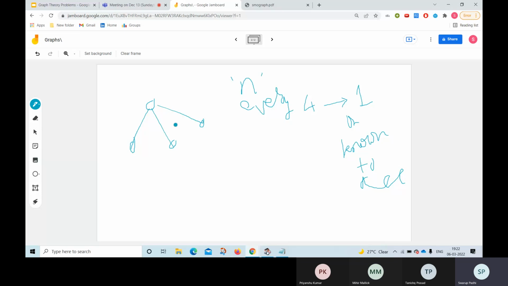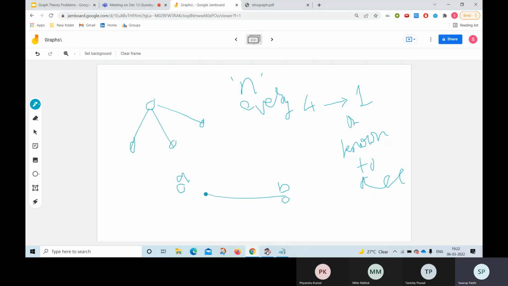Okay, this is also a very similar proof which I am going to describe. I'm going to assume that there is a vertex which is connected to all the other vertices by an edge. Then I will prove that if this is not the case, suppose there is a particular vertex which is not connected to this particular vertex. So suppose I consider A is my vertex which is connected to all other vertices except one vertex B.